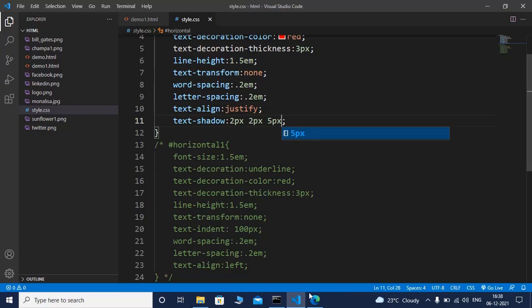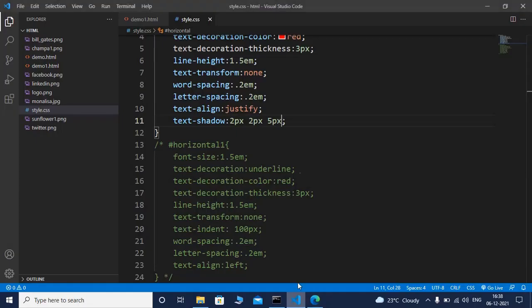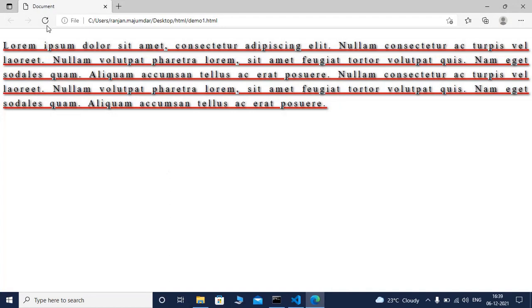If I save it and refresh it, you can see the blur effect. This means the shadow effect has been blurred. Here I am using another property that is red. I am giving a red shadow color.